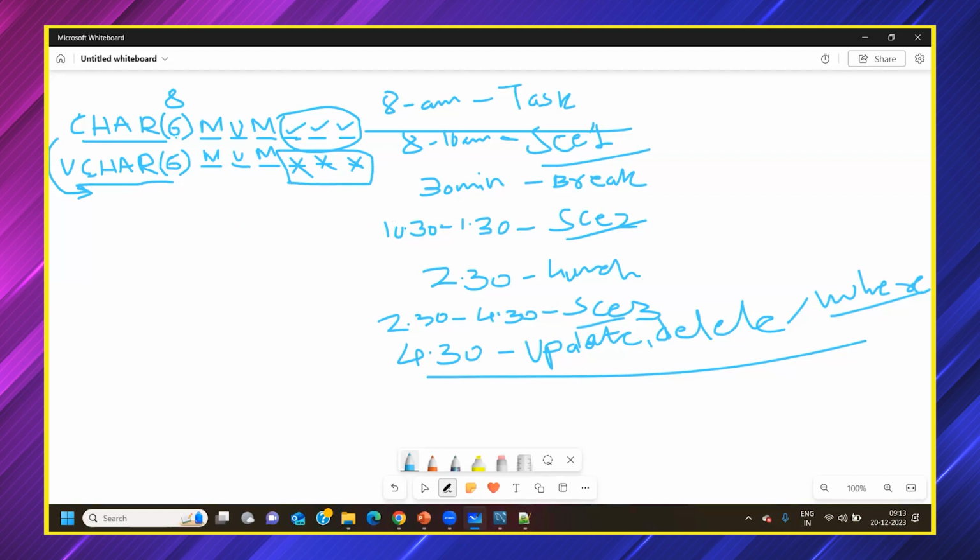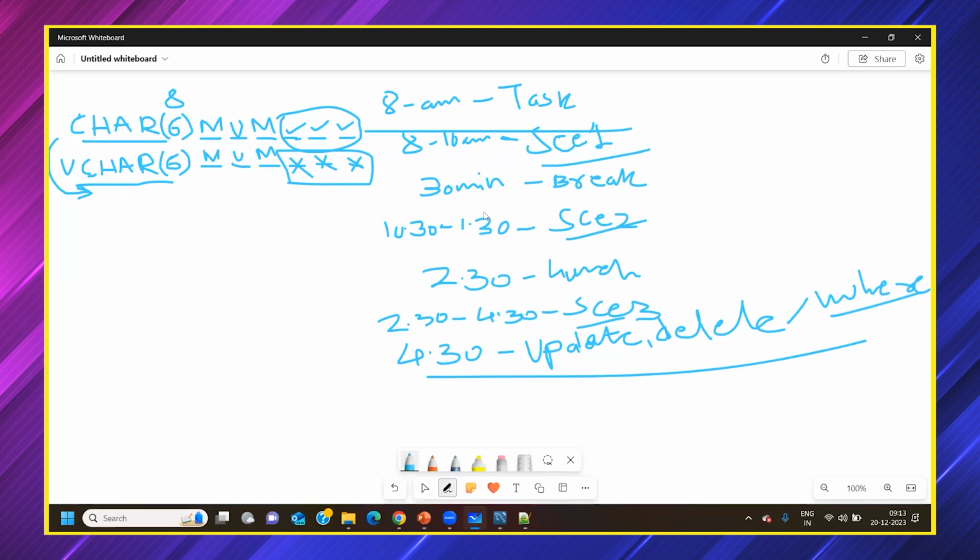Now, as I've said, if the information is greater than 6 bytes, it will not even insert. It will throw an error at that specific time. But if the information is less than 6 bytes, that is 3 bytes, here our example is of 3 bytes, it will take white spaces. In variable character, it will not take the white space. Clear? This is an interview question: the difference between char and varchar, the data types. Any questions on this, character and variable character?